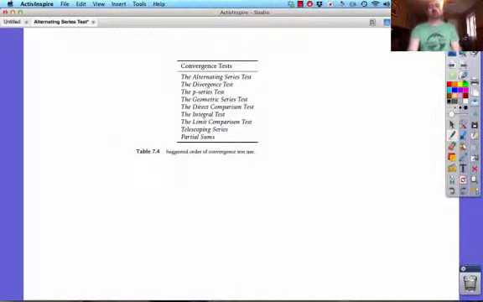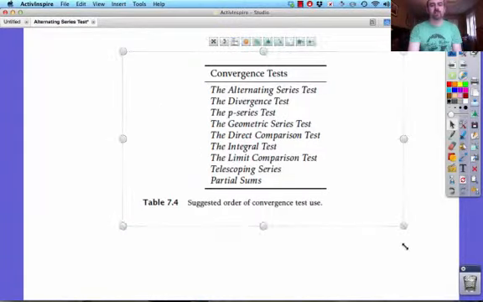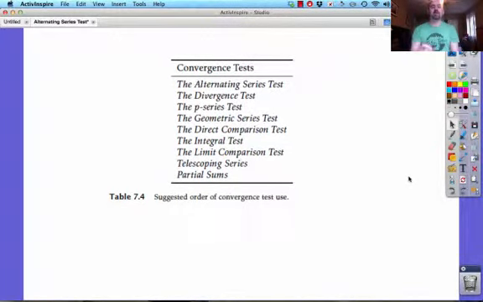Series convergence tests, last little thing, in order. We put the alternating series test right on top because it's really kind of nice and easy. Does it alternate? Does it go to 0? Is it positive? If those three things happen, it's convergent. So adding the positive-negative up front makes some series that were not convergent before now convergent.